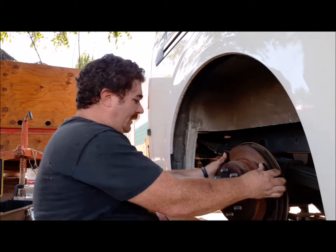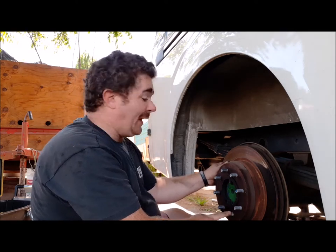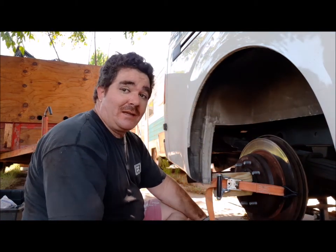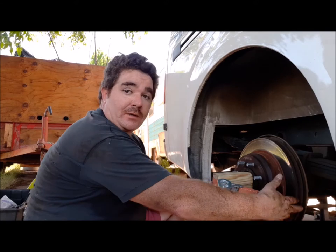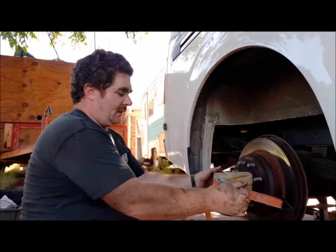So here's my rotor. I oiled this up the other day and I tried to pull it off after work one day. It just didn't work. So I put it all back together and figure I'd tackle it on a better day. So I went down to the local auto parts to get me a hammer to beat on this thing with, because I didn't have one, and to ask them if they had a rotor remove tool. They don't have nothing for this big. So this may not be the smartest thing, but handyman engineering, I've got a ratchet strap hooked to the rotor and a 2x4 block in the middle. So we're going to see if we get some tension on it. And then maybe I can beat on it and see if it comes off.